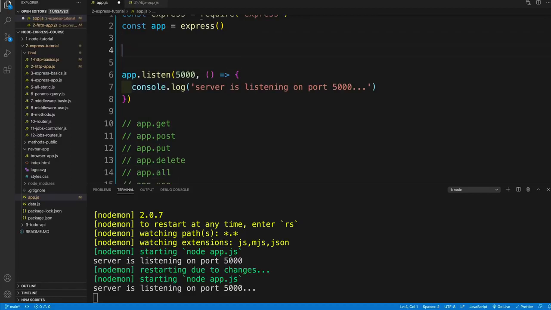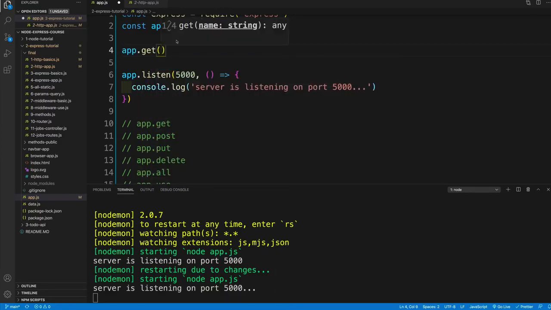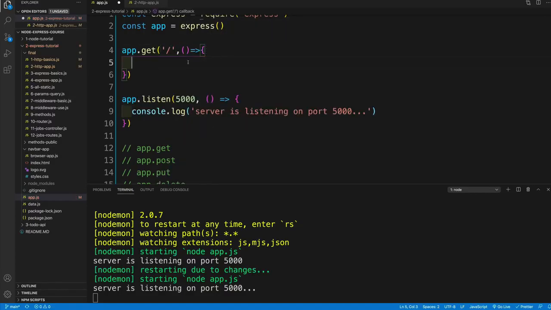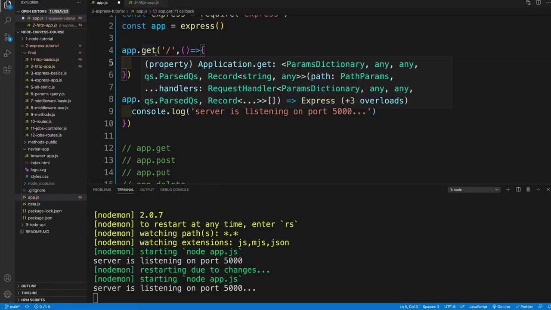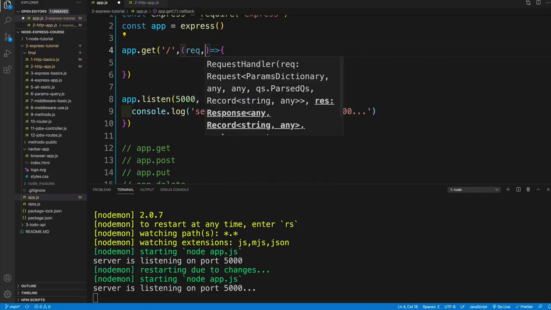So we have app.listen. Beautiful. We're listening on port 5000. But since I know that all the browsers are performing a GET request, I simply go with app.get. And then I need to specifically add 2 things. A path. So what resource the user is trying to access. And it would make sense if we would start with root, correct? And then the second thing is the callback function. So this callback function will be invoked every time the user is performing a GET request on our root. So basically on our domain.